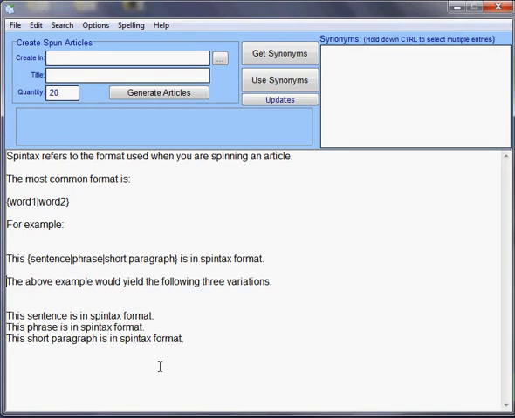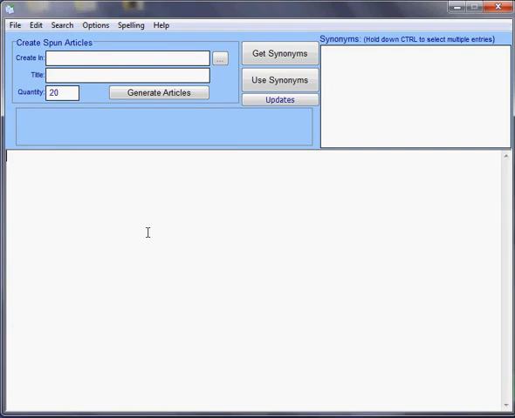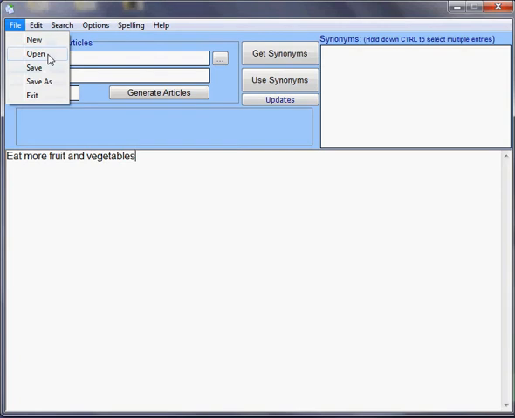I'm going to clear this down and we will start with a blank document. Okay, this works like any text editor. You type, and you've got all the normal features up the top. You've got a spell checker, a search and replace, copy, cut, paste, select all, all of that sort of thing. So all the normal things you expect to find in a text editor, as well as saving, opening, and so on.